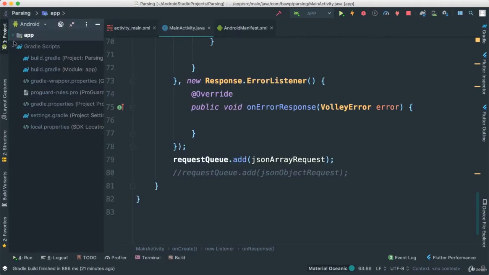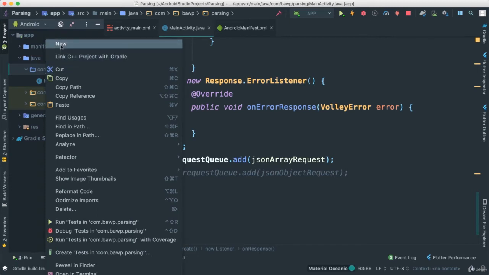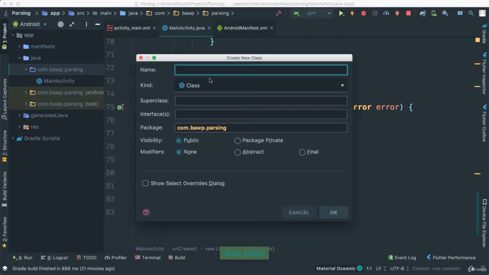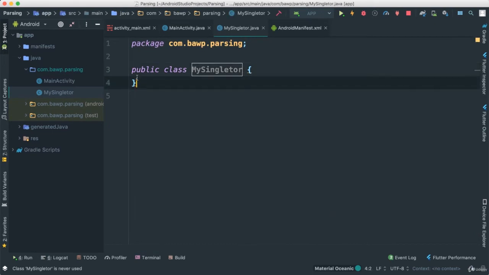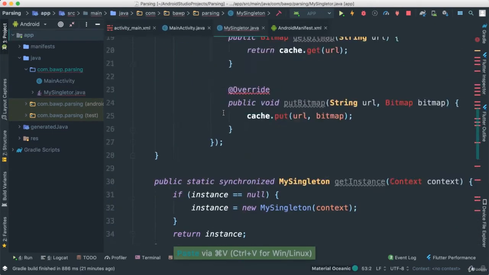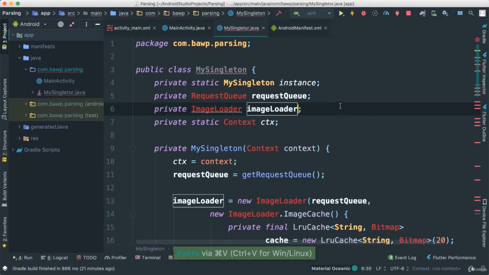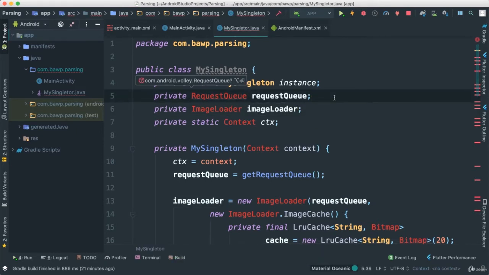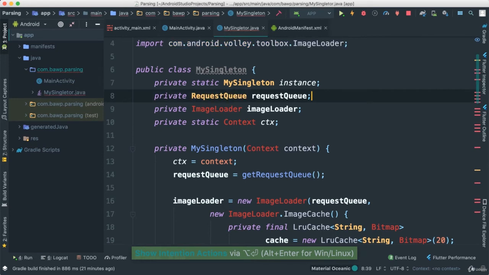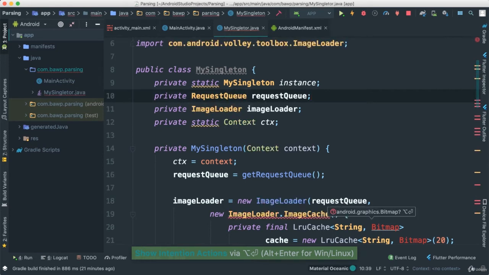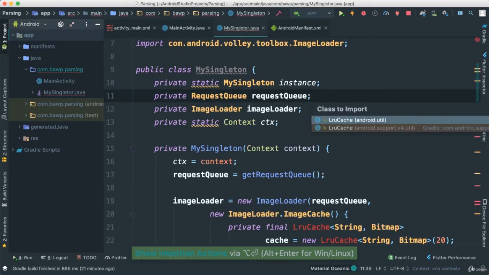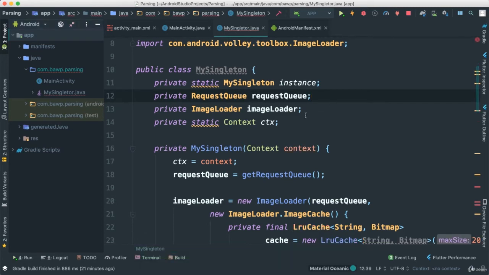I'm going to go inside of our app, of course, and create a new class here. All right, so new Java class, call this MySingleton. Of course, we're going to find a better name, but that's fine. Say okay. I'm going to just delete all of this and paste all the code that we had. Now we're going to have to import a few things here. So to do that, you just say Option, Enter, and all the things are going to be added. And of course, for Windows it's Alt, Enter, but there we go. Let's say okay.